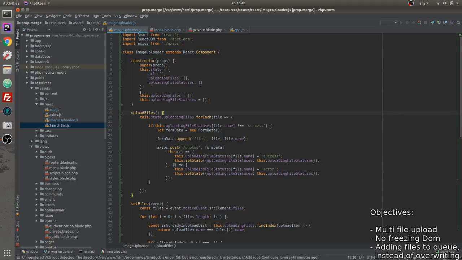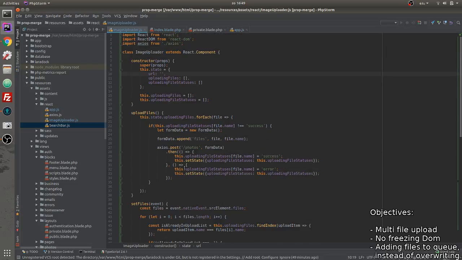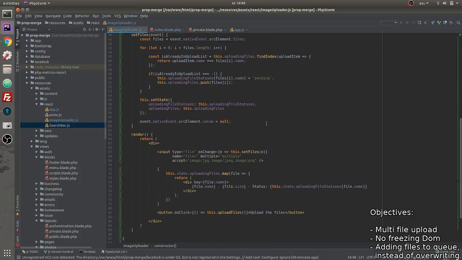One thing that I don't really know how or what's happening is this part. Pretty much I have the state, and as I understand it, you need to use a state to actually reflect any changes in the render method. However, I use these because apparently it still seems to work, and I add files to it, and then I just set the state to this thing. So pretty much I keep the two in sync. There are probably way easier ways to approach this, but this works for me for now. And if it gets too complicated, I'll change it to work exclusively over the state, but I don't really know.